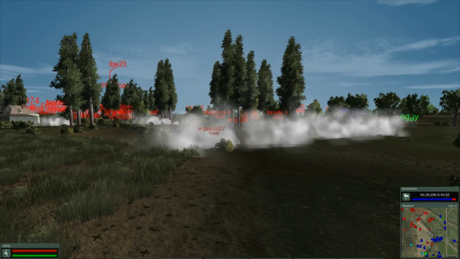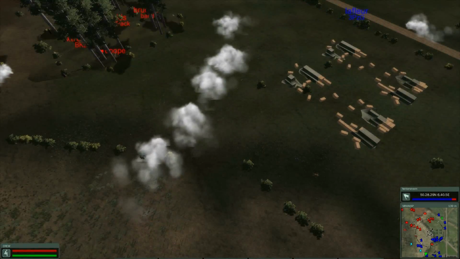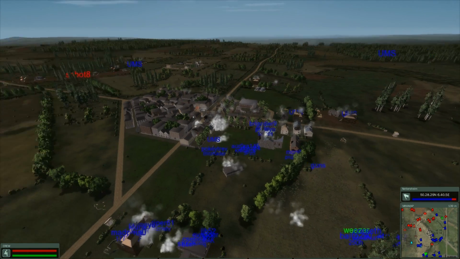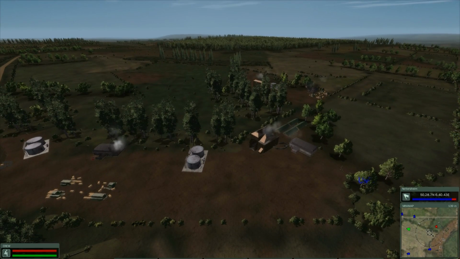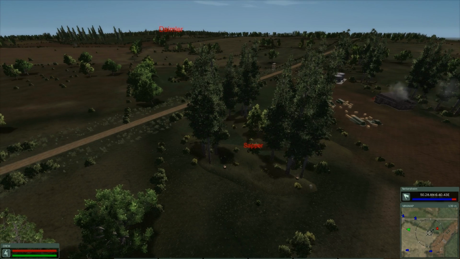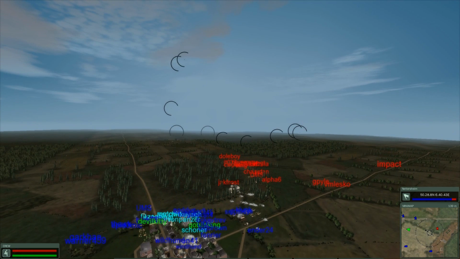Good mortar fire raining down here. Not sure which side is firing it though. I think those are Allied mortars trying to help their guys get back into town. Not exactly sure why the Allies were only making the one approach. I guess that's where the mobile spawns were.